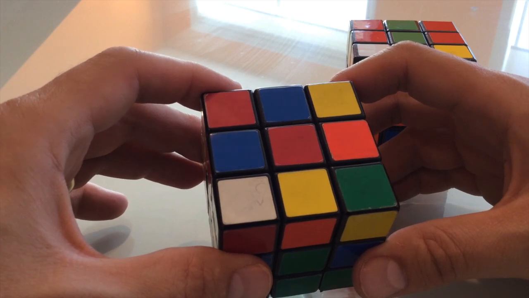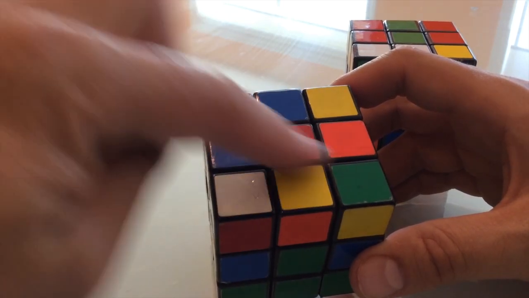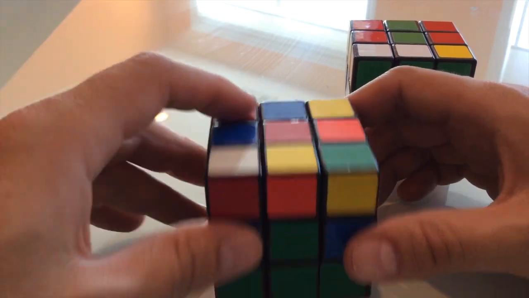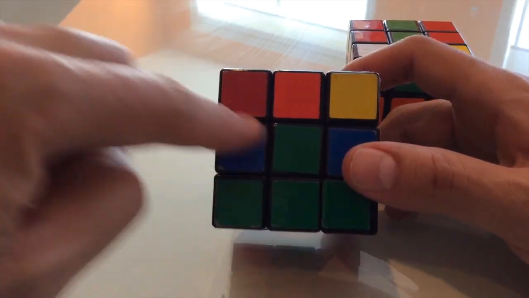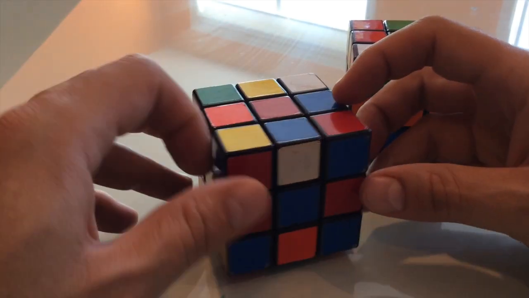And this third part, if you watch part three, was how to actually then turn these corners to make the X on the top. And by putting the X on the top, you essentially are putting an X on every side of the cube as well, because you've got these in the right spot. So you're solving them.